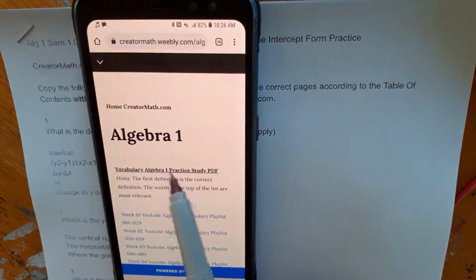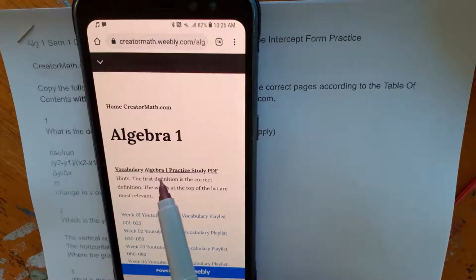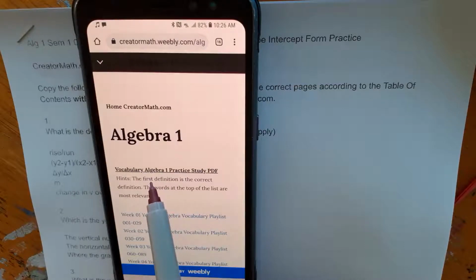Of course, you will also find the PDF of all the vocabulary we will use through the entire school year. So if you're not getting 100% on your vocabulary practices, maybe you don't realize there's a PDF of all the vocabulary we use. Make sure you download this to your device. Google how do I search a PDF with the device you're using and follow the directions. Each device is a little bit different.